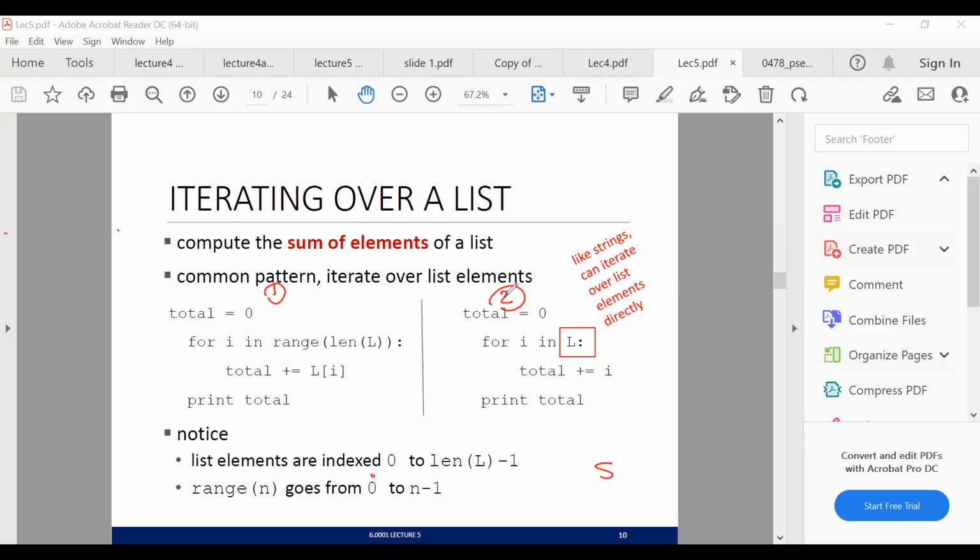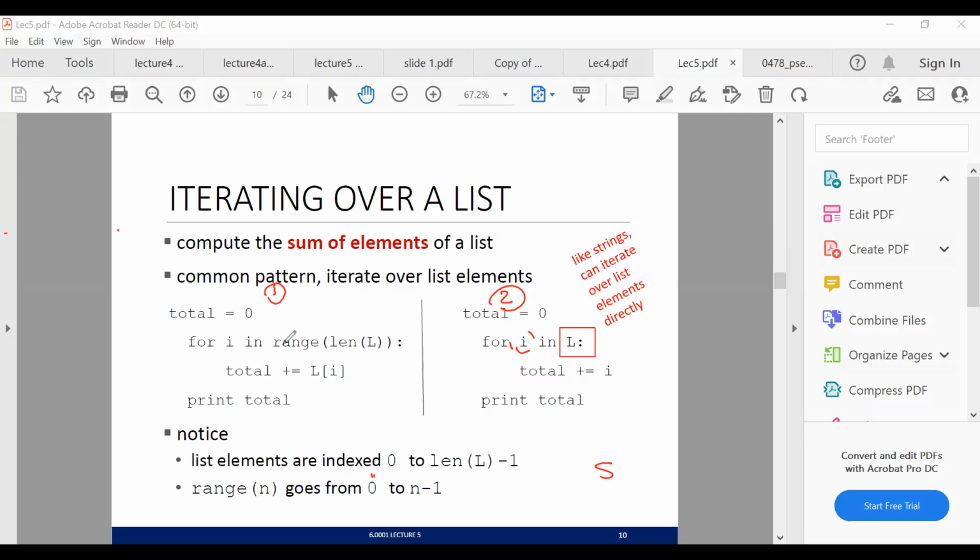Because instead of having to put L[i], you just put i. Yes, it's true. I becomes a single element from L. L is a list, so it will take a single element every time it loops. So you don't need to do that.